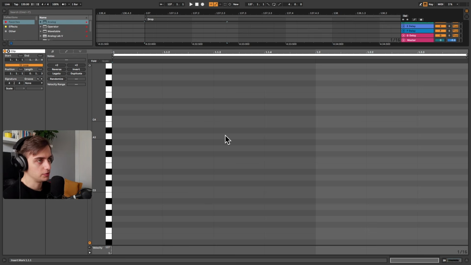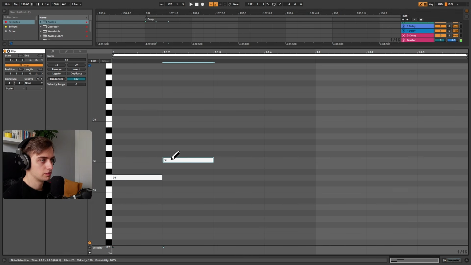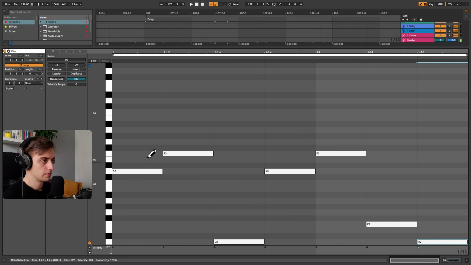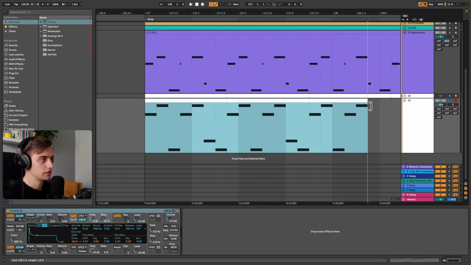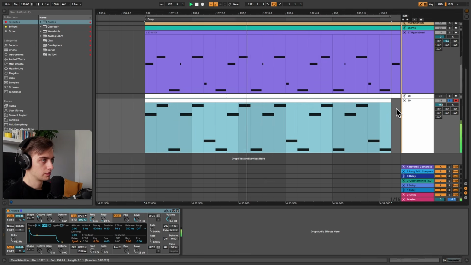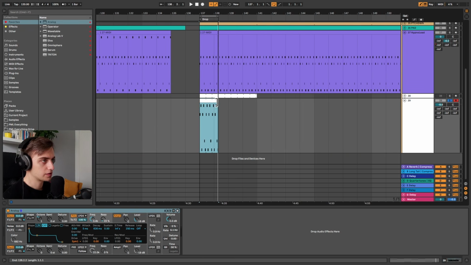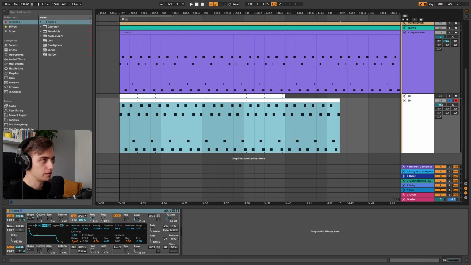So let's create a new MIDI clip here. Okay, so let's start from D. And now let's go all the way down. So shift and down arrow. So this would be our pattern, and we can actually repeat it over and over. And this is already a polymeter here. So if we extend that, it should end on the 7th bar here.